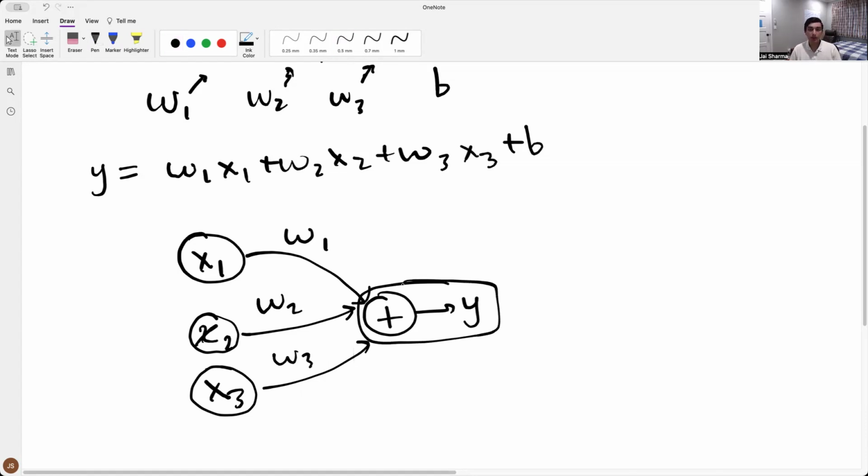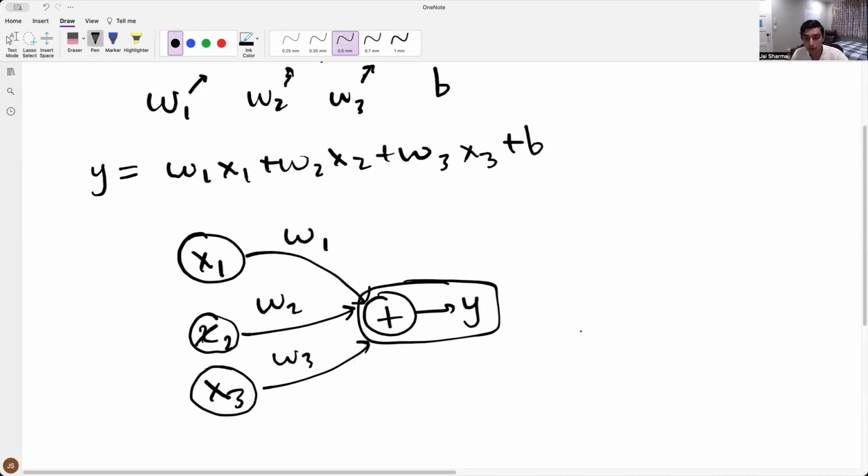So there are these three nodes, x1, x2, x3, and they're all being combined together into y. I just put w1, w2, w3 to represent how that's happening, because w1 is being multiplied by x1, w2 is being multiplied by x2, w3 is being multiplied by x3. And I explicitly told you that after doing all of that, we're going to add all of the things that go into it, and we're going to get the result, which is y. So three things getting fed into this one thing, and that's it.